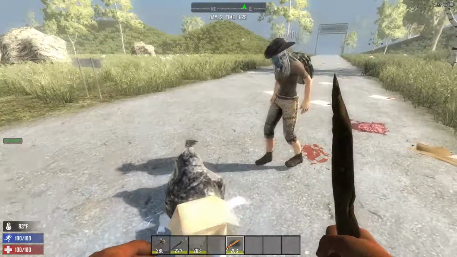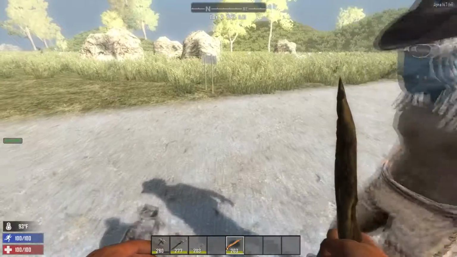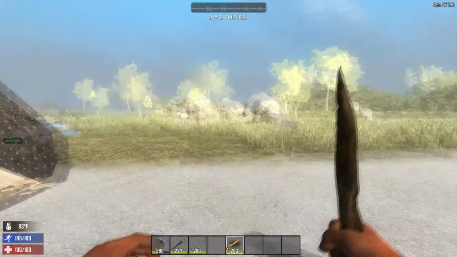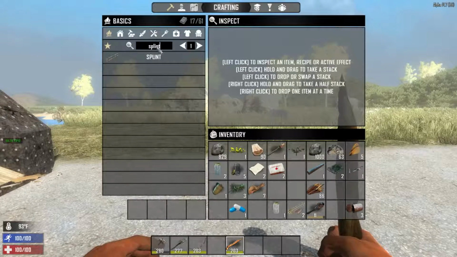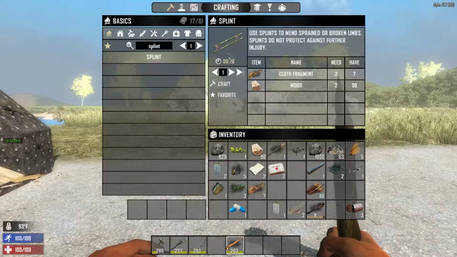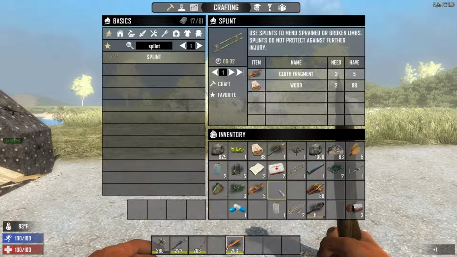Oh, wait. I have a sprained leg. Your leg is sprained and slowing you down. You should craft a splint to heal it. I'll look that up real quick. By the way, the crafting system is pretty nice in this. How is my leg sprained? Splint. I need cloth, fragments, and... Oh, I have that. Look at this. I made you a splint. See, I'm a good friend.